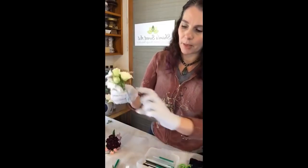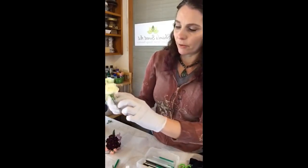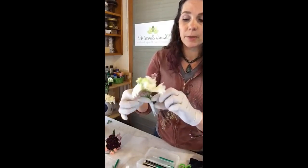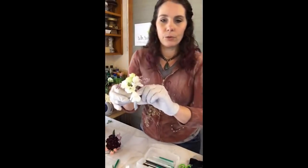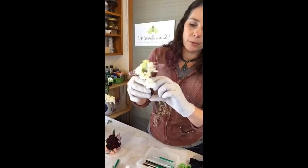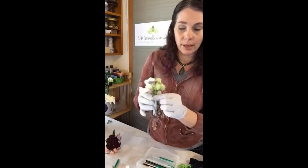Always keep in mind the height of your tier, so that you know you're going to be able to insert this far enough into the cake. That's why I usually cut it about 2 inches, and then the straw extends a little bit farther down, so you're ending up with 2 to 3 inches that you're going to be inserting into the cake.